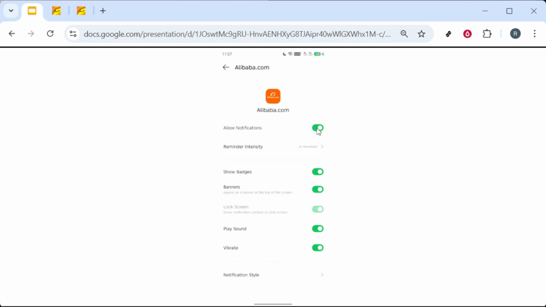Turn off Allow Notifications at this level to ensure the device won't display any Alibaba alerts, even if the app tries to send them. This system switch is the most thorough way to silence notifications because it overrides individual categories and styles. If you prefer partial silence, you could keep the main toggle on and disable sounds, badges, or banners instead, but turning it off completely guarantees no interruptions.